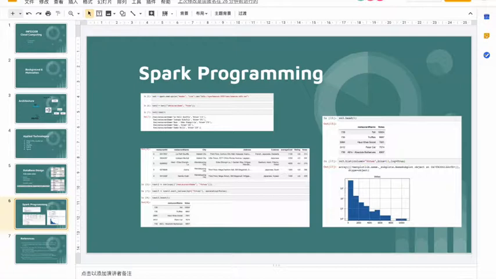For Spark programming, at first, we get the CSV file from the HDFS, analyze it and print the data, which you can see in the first top image.